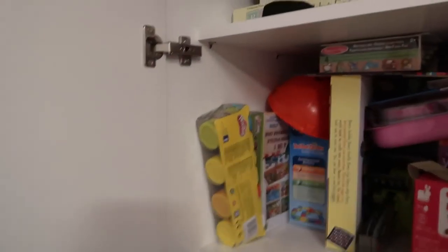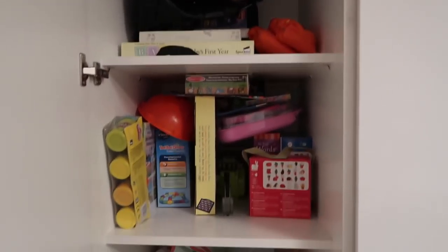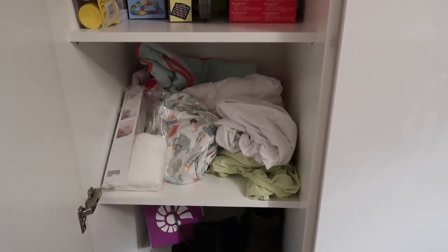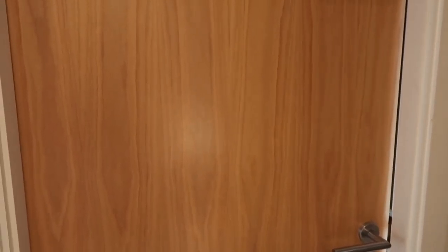Her wardrobe is unfortunately full of suitcases. In here it's just full of random things - at the top, things we've never used; some bags; some nappies, cloth nappies down here; all the toys we received at Christmas that I haven't given to her yet; some bedding; and the bottom two shelves are just shoes. So here comes the big reveal - remember it's not decorated, but it has changed dramatically.